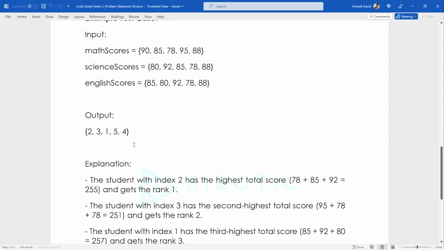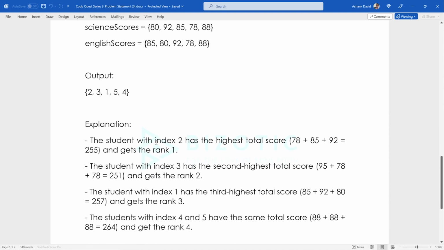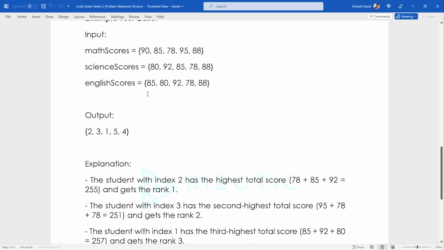Okay. So let's understand the explanation. The student with the index 2 has the highest total score. The student with the index 2 has 87 plus 85 plus 92. So this guy at index 2 is having the higher rank. Okay, so 2 will be printed first. 2 will be the first element.